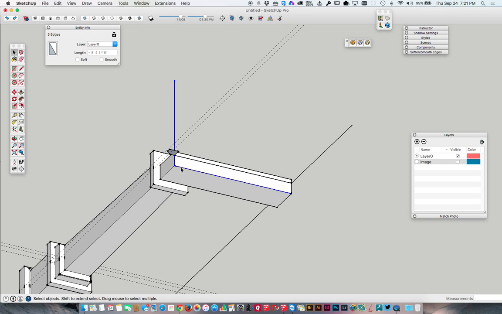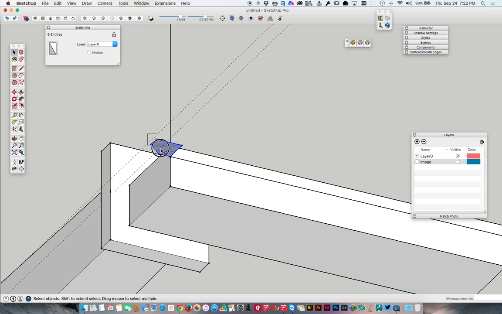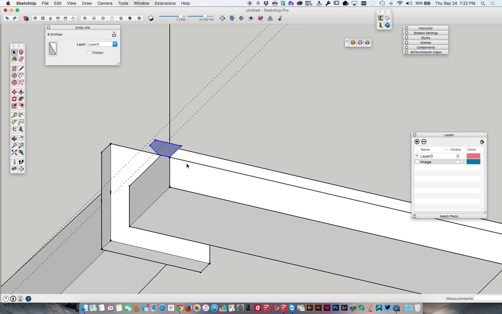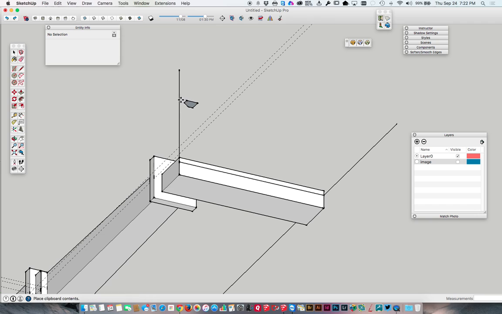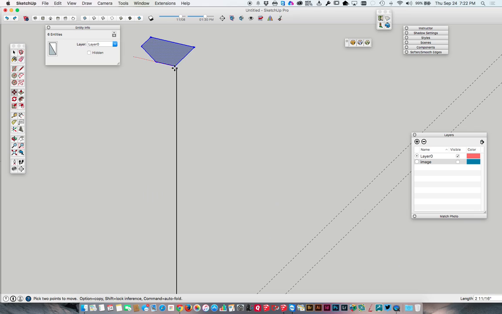I selected the path, and I'm going to take my Follow Me tool and touch the geometry, but it doesn't stream it all the way where I want it to, because it's sort of in the middle of the path, right? So what I need to actually do is take this geometry and move it back. Now I can't really do that because it's all connected to my path. So again, what I've done here is make a selection, and then I'm going to cut, and then paste, and that way I can just stick it at the end where I want it.